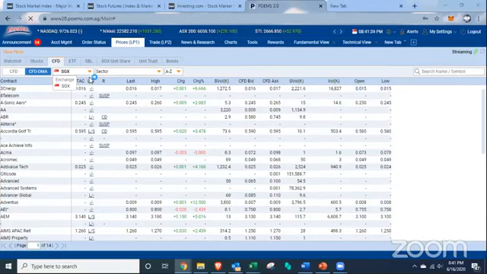As for DMA, the order will go directly to the exchange, the SGX. That's why when the order goes directly to the exchange, you are able to participate in the pre-opening and post-closing of the trading. For CFD, you can't participate in the pre-opening and post-closing because market makers and the system will still need time to match out all these orders. But for DMA, you can go directly to the exchange, so you are able to participate in the pre-opening and post-closing.